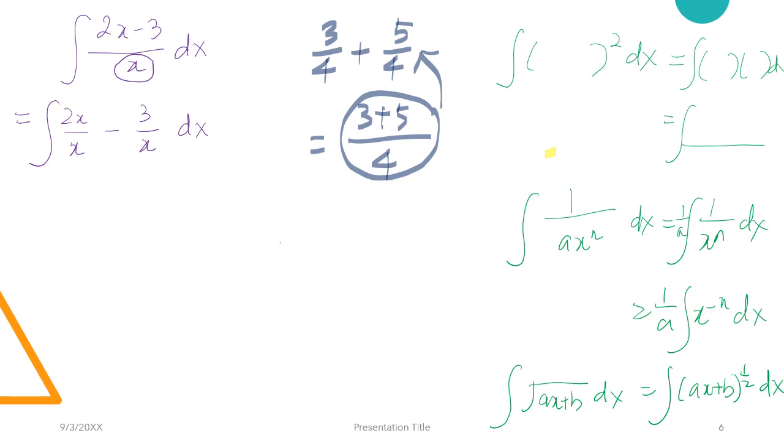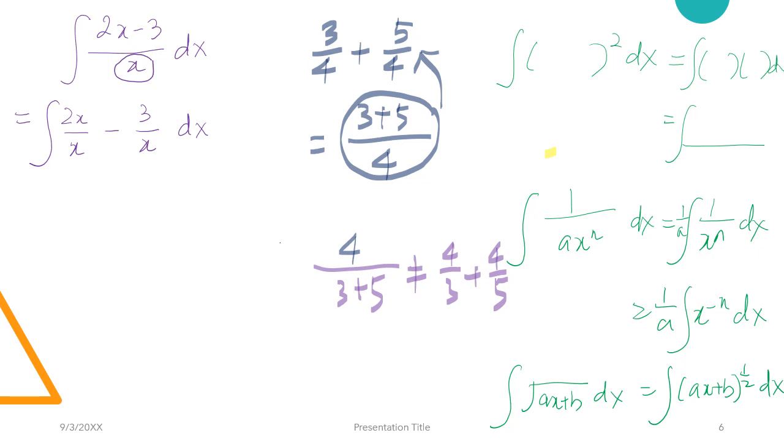So if you can do that for numbers, you can also do that for algebra. Okay, right, but I need to remind you, you can only do that in this situation. If you have 4 over 3 plus 5, surely this is not equal to 4 over 3 plus 4 over 5, okay? Please take note. So things that you cannot do to numbers, you can't do to algebra also.